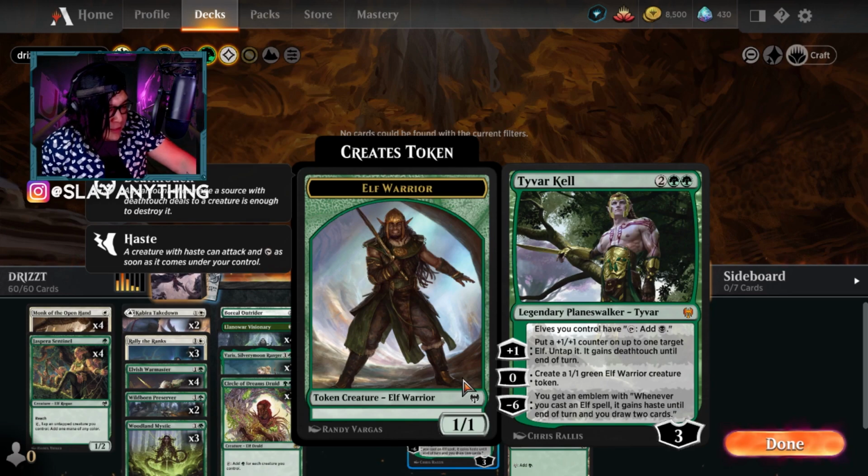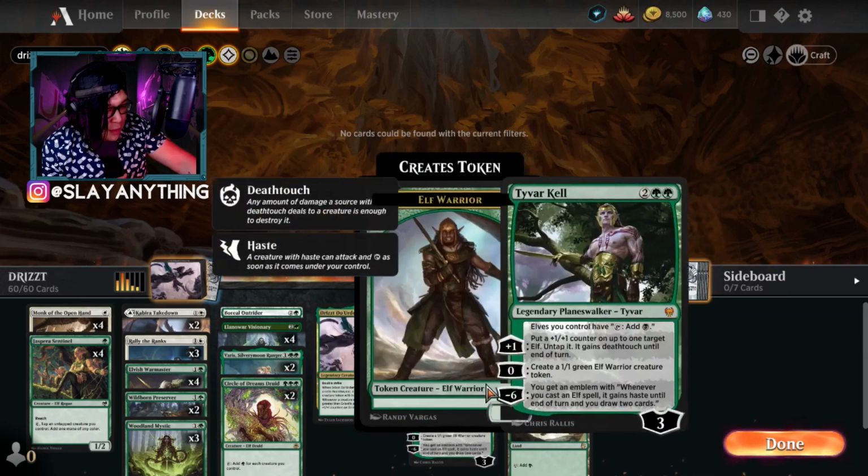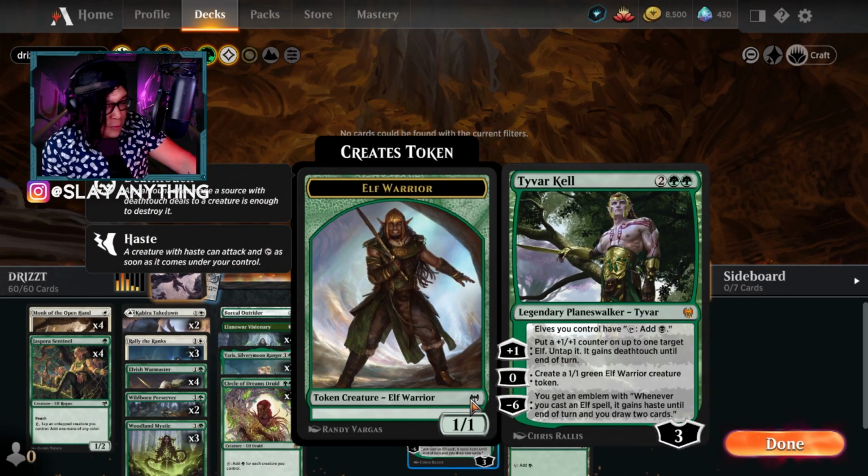Its +1 ability says put a +1/+1 counter on up to 1 target elf, untap it, it gains deathtouch until end of turn. So that's super relevant if we want to tap down our Circle of Dreams Druid, add a whole bunch of mana, and then we get to untap it again with Tyvar Kell. So we can have a ton of mana and maybe even trigger Warmaster twice.